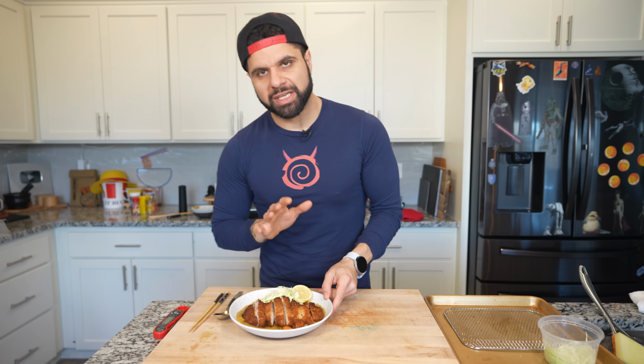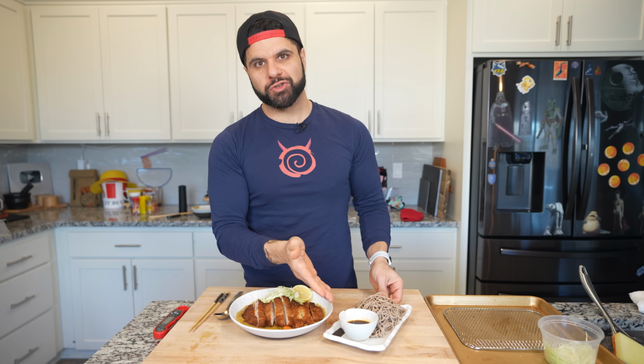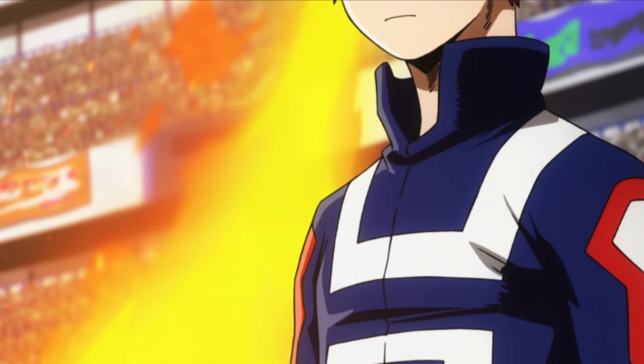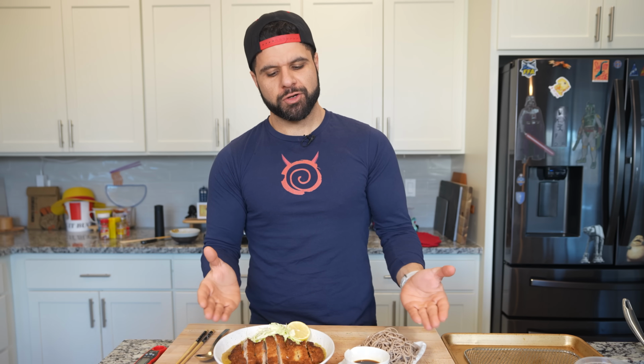Now, the reason why I'm having it like this instead of with rice is because of this one thing. I also have cold soba noodles on the side with a bit of tsuyu sauce, which we made tsuyu earlier. Anyways, this is Todoroki's favorite thing, cold soba. You see what I'm doing here? Do we understand what's happening here?